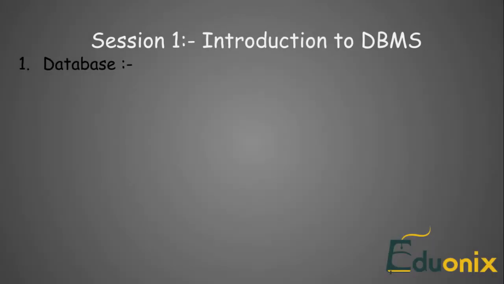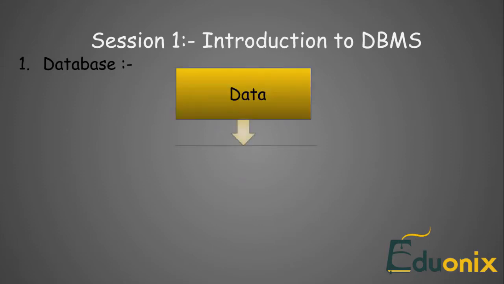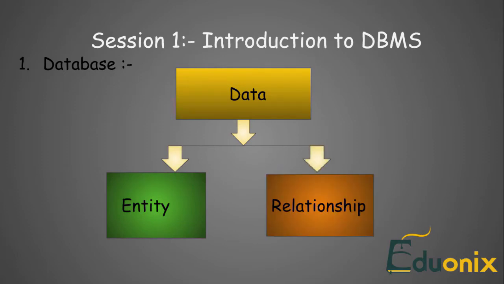Beginning with database, there are three parts to it. One is data, second is entity, and third is relationship. Data can be any data, for example, data from school, university, or a corporate office. Entities can be employees, computers, salaries, login IDs, etc. These entities share relationships. For example, one ID belongs to one name and one computer or one employee.